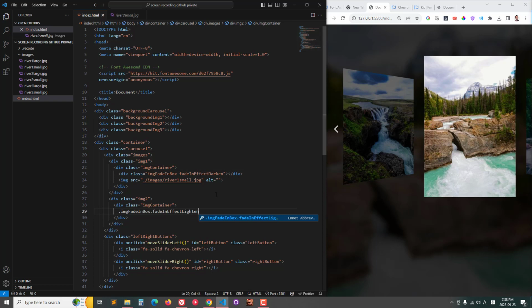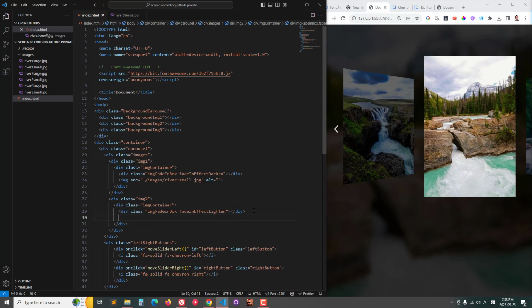See, this one's lighten, not darken. After that, below that, the image source is going to be images river 2 small.jpg.